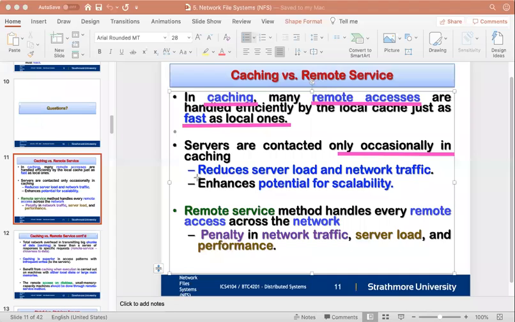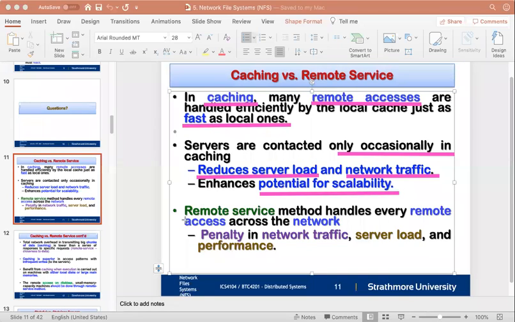That means we can reduce server load, because the server can focus on other things and will only handle a request when it comes later. Of course, you also reduce network traffic, which enhances scalability. I can have different clients located far and wide, and because I am not continuously accessing the server, I can have a wider deployment. That can mean geographically, or it can mean having more nodes connecting.